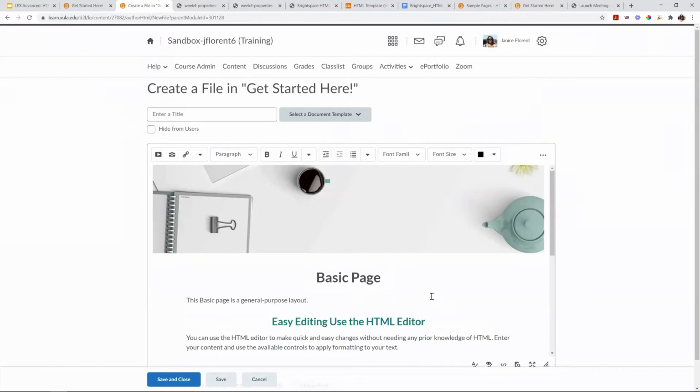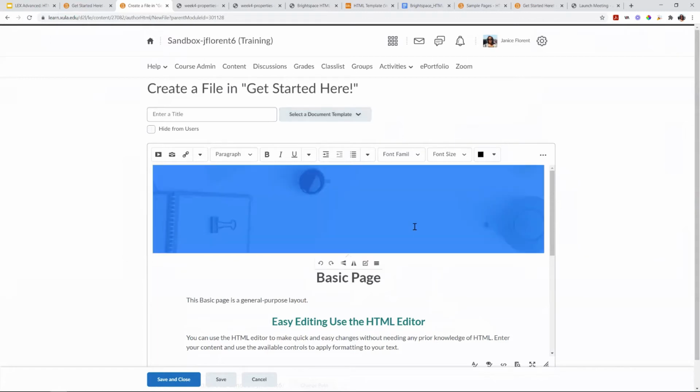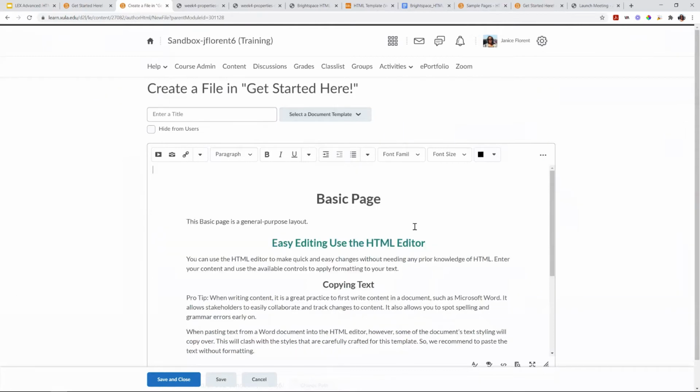And so I have that banner image that I'm using throughout this course, right? So I click on this image because I don't want it. I just select it, I highlight it, and then I press the delete key on the keyboard. I leave my cursor in place. I don't move it. I go to this icon on the toolbar, which is the insert image.